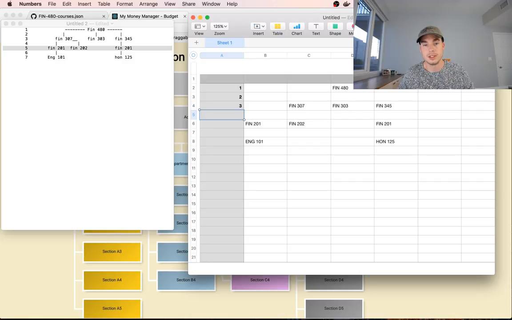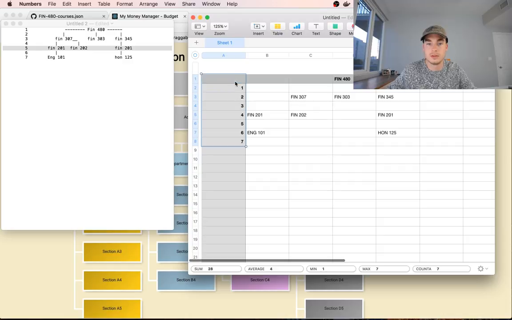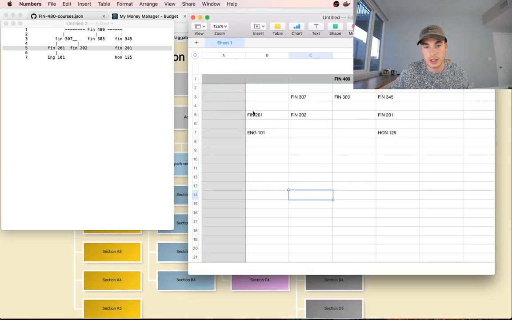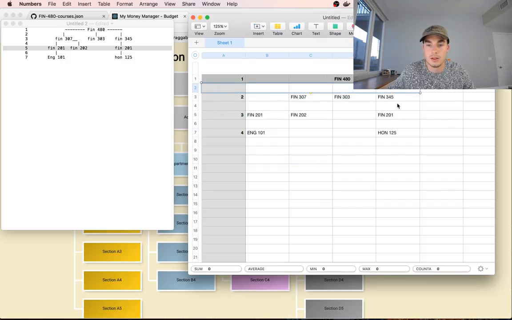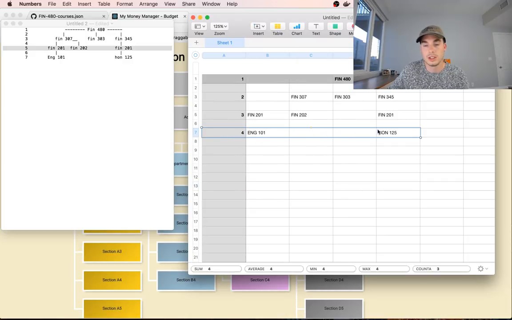So we've got 1, 2, 3, 4, 5, 6, 7. So let's just shift that there. Now we've got our numbers here on the left guiding us. Or possibly this is row 1, row 2, row 3, and row 4, and somehow these are meta rows that aren't really numbered. But the first thing I see us needing to do is find the number of rows, and find out what goes in each row.